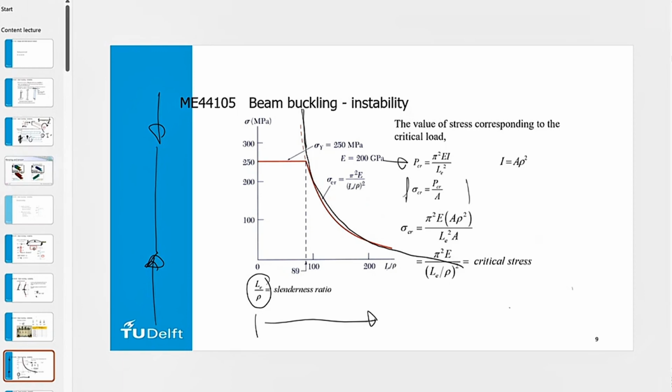That is nice, because now we can also say that for a high slenderness ratio, buckling is much more important than yield. If we take 250 as a yield limit, so we have S235, then it's actually slightly lower. But then we have two risks combined: here we have yielding of the material, and here we have buckling of the material.